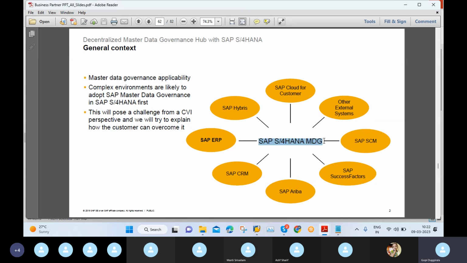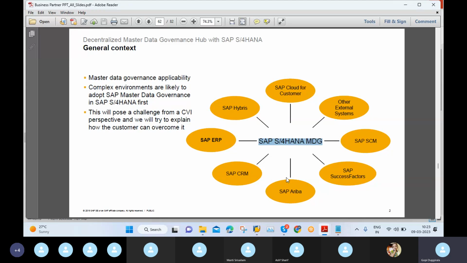Especially, we know very well that in SAP we have a submodule like MDG. What is this? Master data governance. MDG also is a module in SAP S4HANA. We have separate consultants, I told you many times. Especially the people in this module are responsible for maintaining the master data in systems. We are not responsible. Finance people are not responsible for master data governance and all. So this team is responsible, and they maintain the master data centrally like this.